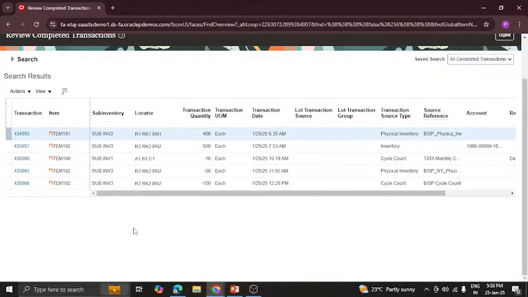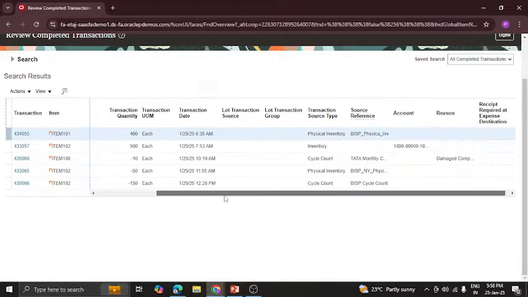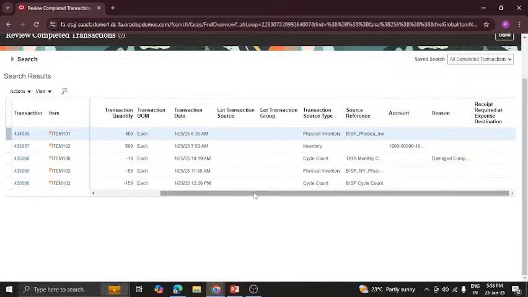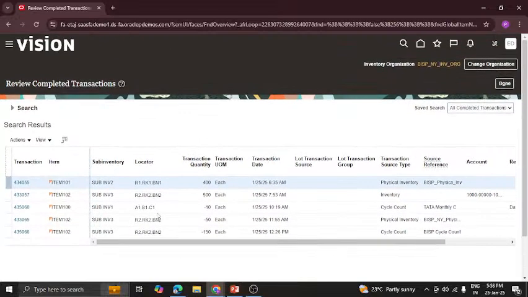Now during a cycle count, we recognize that it is actually 300. So we have performed the adjustment of 150 quantities. So now in the system, it is showing from 450 to 300.